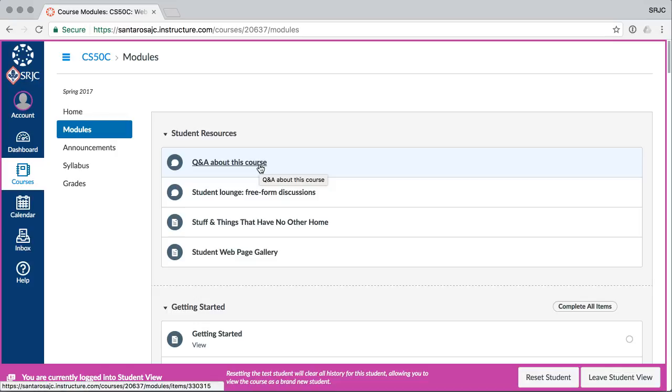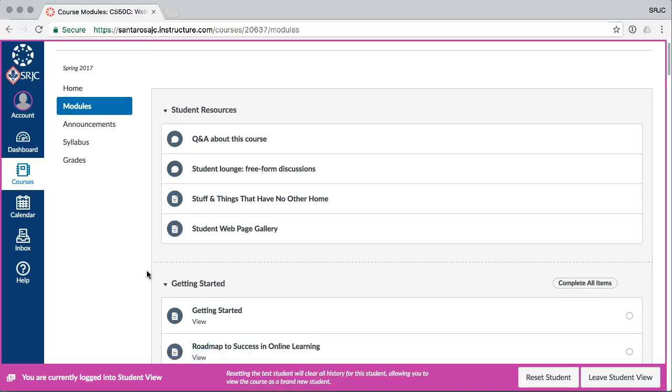I am subscribed to these so that I see them. The student lounge is for yourselves to coordinate between yourselves. If you wanted to pair up on different things, that's fine. Stuff and Things is for items that have no other home, which is my catch-all. There might be more pages dropped in here as needed to make sure that we catch everything and don't lose any content for you.